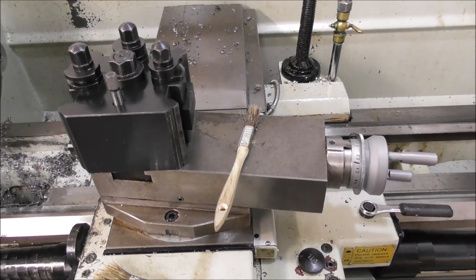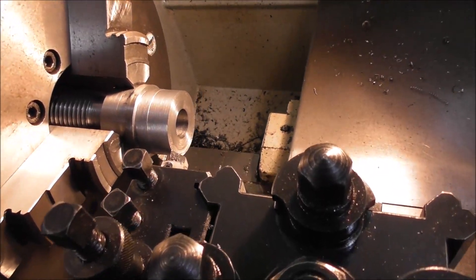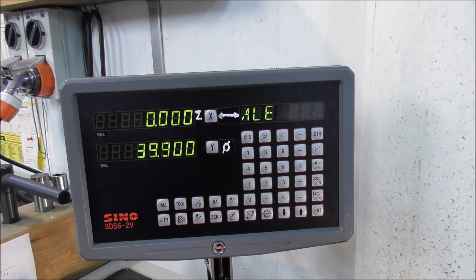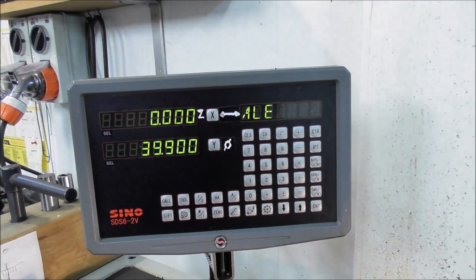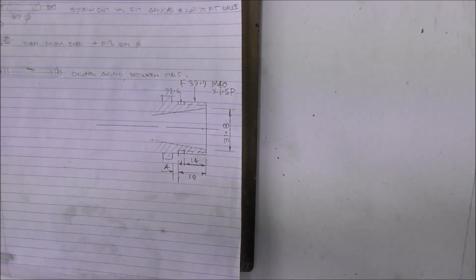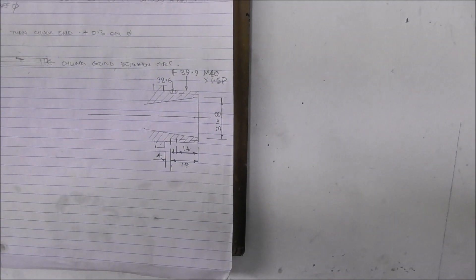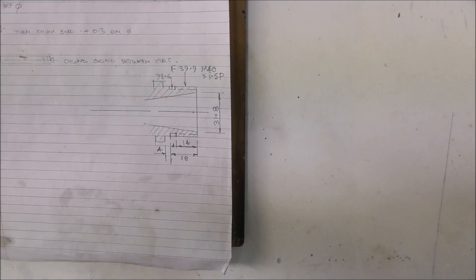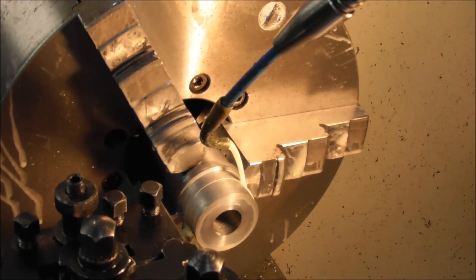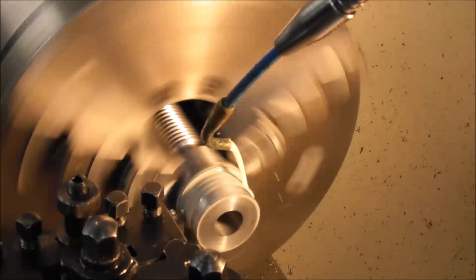So for example, here I've got the absolute master tool in. I've faced the end and set the diameter zero on the end, 39.9 for the diameter. Now put in the next tool, say an undercut tool, call that tool number one, and then we just look at our little sketch and say okay, the undercut is indexed in 18 millimeters on the Z and down to a depth of 38.6, and you just go straight in and machine it. So we index in 18 millimeters and go to 38.6.